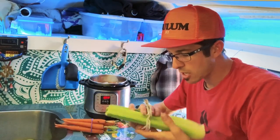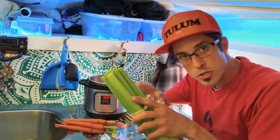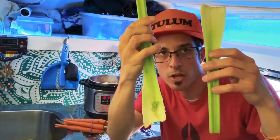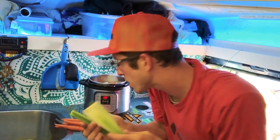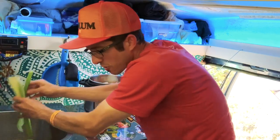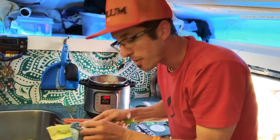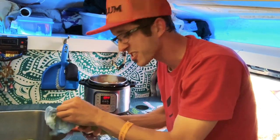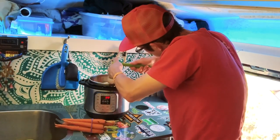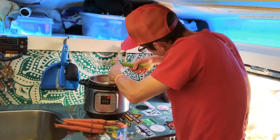All right, so celery, back on, chip, chip, chip. So let's see what I got. I got this much celery, two walrus tusks worth. Okay, rinse it. Again, guys, quick rinse, that's it. I'm making a mess, by the way. There's water everywhere, but I don't care. It's so hot, I welcome it. Okay, celery, I'm just gonna cut chunks of it into the pot.